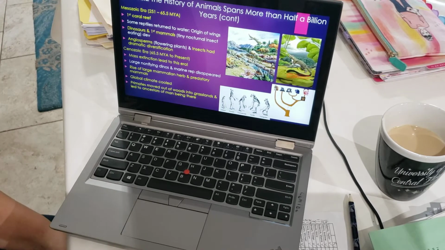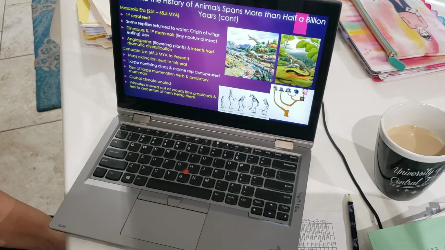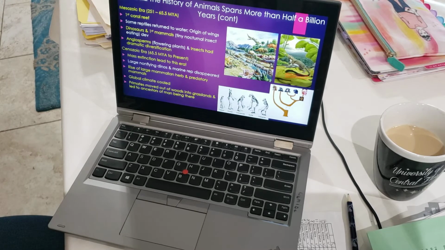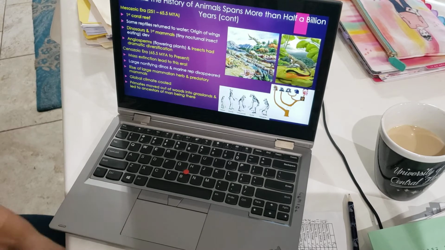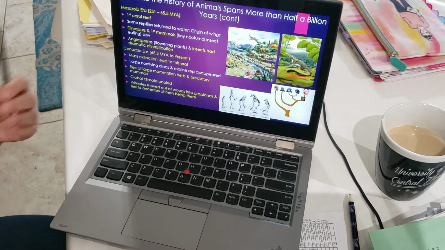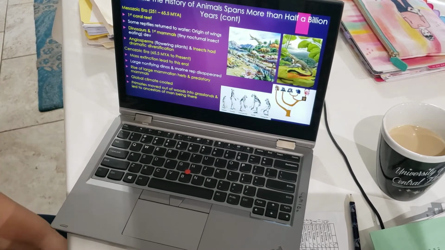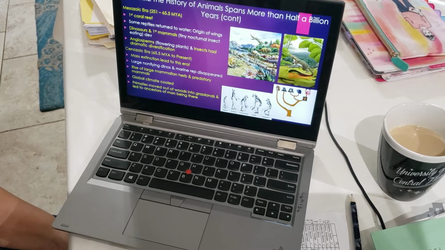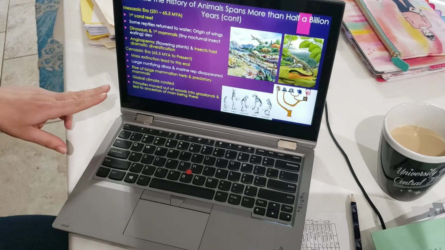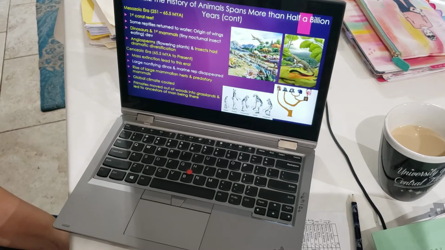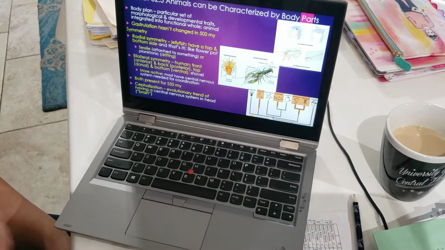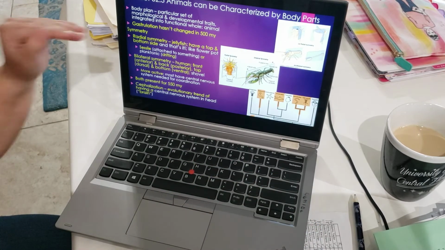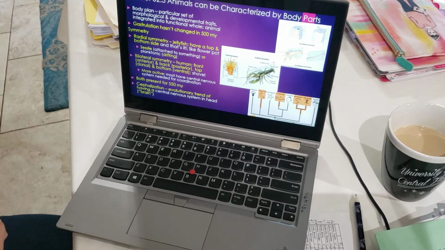Cenozoic era, that's 65.5 million years ago, sorry, 65.5, not 300, 65.5 million years ago to present. Mass extinction led to this era. The rise of large mammalian herbivores and predatory mammals occurred. Global climate started to cool down, that's when we came into the picture. And then primates moved out of the woods into grasslands and led to the ancestors of man being there. Okay. Gastrulation has not changed in 500 million years.